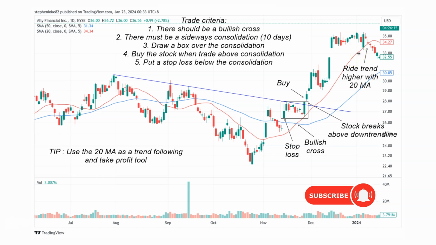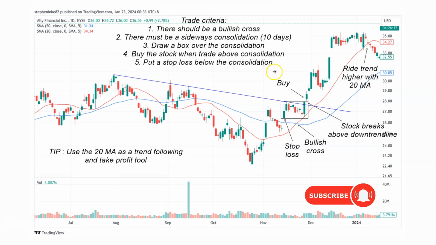Now, with this trading strategy, if a stock is bullish and you have chosen the stocks correctly, very rarely will it drop below the 20 MA. And look, the moment you buy it, it goes all the way up. It is only at this moment that it drops below the 20 MA.